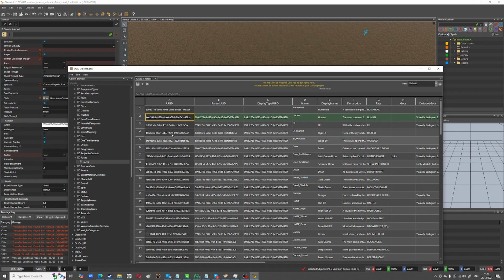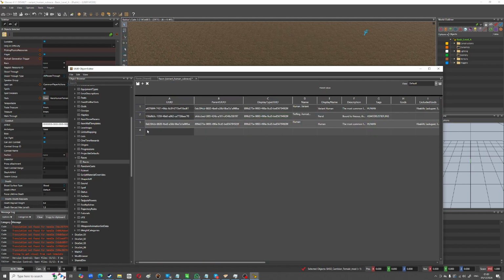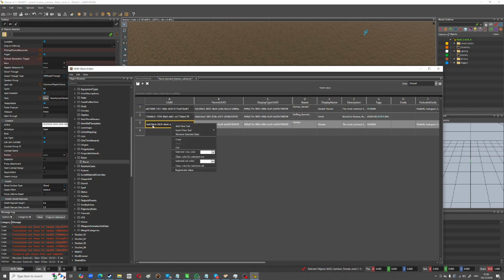No, it's fine for now. And you would right click. You might override in if it doesn't allow you to create a new one. It's fine. But you would just go to the start of this UUID and you would regenerate that value, so it's basically a new thing that you're creating rather than it overriding the previous thing.